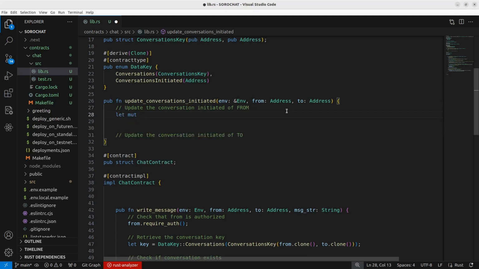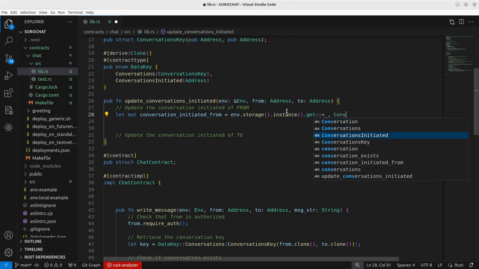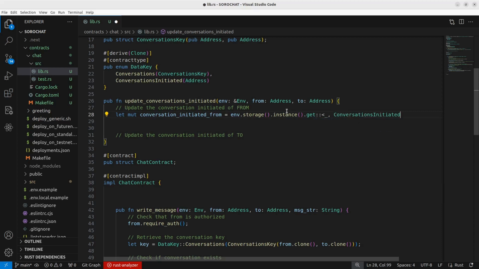Let's retrieve the conversation initiated. This is basically a vector of addresses. So we get the instance storage, and we call the get function here with the correct parameter. Here we want a conversation initiated type.